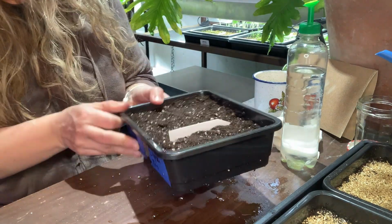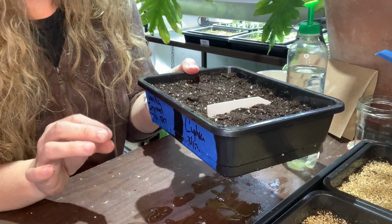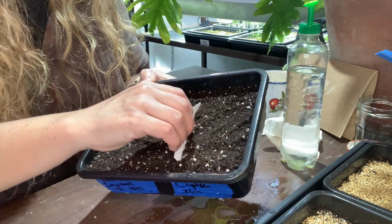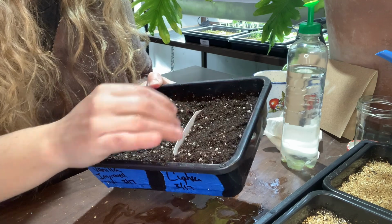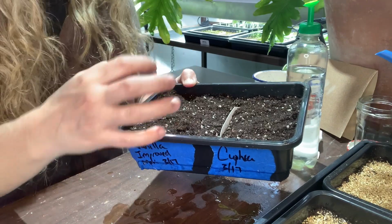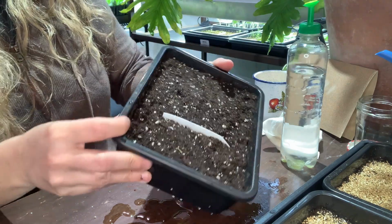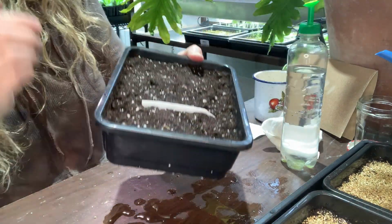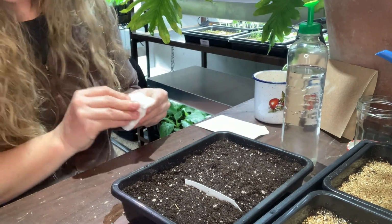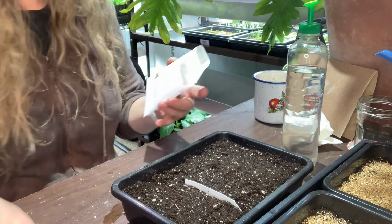Okay, so the next one I'm gonna sow, actually I have two. Sometimes I only have a tiny amount of seeds in a packet, and what I'll do is I will kind of divide them. This is just a plastic plant label. So I'll do one over here and another one here. That way I can utilize my space really good, and I have them labeled that way too. I just need to make sure I put the correct ones where they're labeled. So the first one on my left-hand side, let me just put this away.